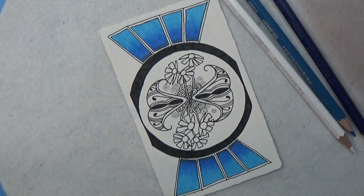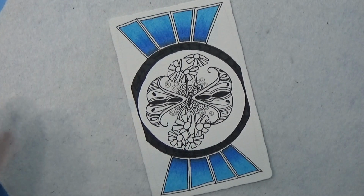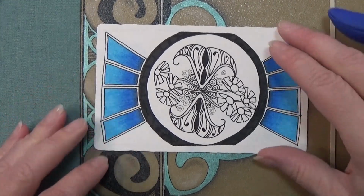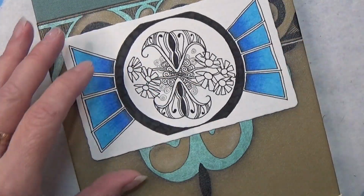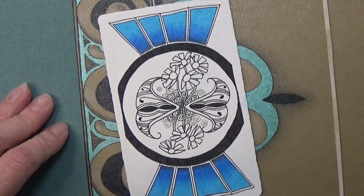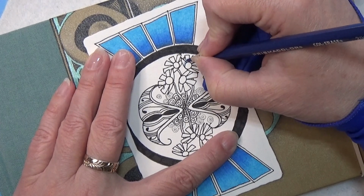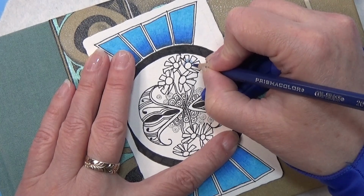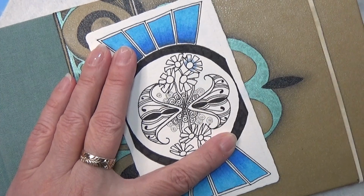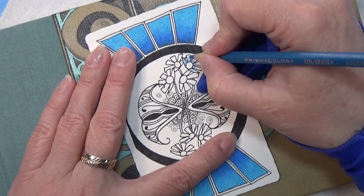I am going back with my colors, and I found out that this fabric underlay here is not that good for drawing on, so I'm going to bring in one of my books here and just place that underneath. I hope it's not too distracting with the pattern under there. And then I am going to take again, I like to start with my dark color, and I'm starting on the flowers here from the inside and out. Going to my light color, doing the outside here.